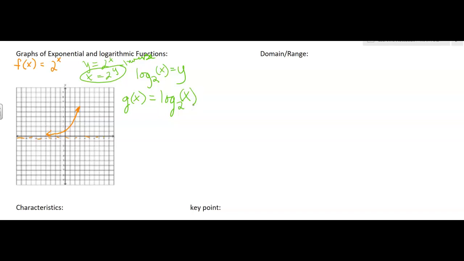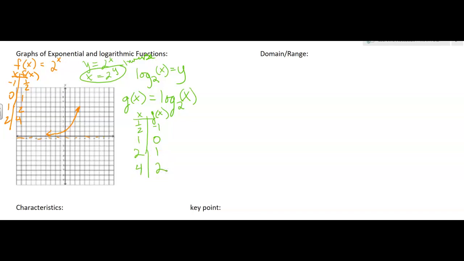So remember back when we did the exponential function, we had a little table of values. I didn't write it out. But we were saying, if you put in -1, you get 1/2. If you put in 0, you get 1. If you put in 1, you get 2. If you put in 2, you get 4. Well, now for the inverse, we can switch the x and y. So for x and g of x, we would have 1/2, -1; 1, 0; 2, 1; and 4, 2.